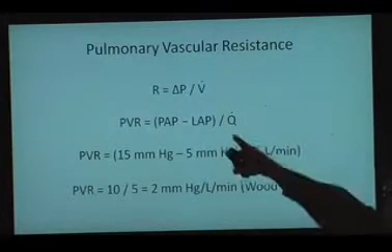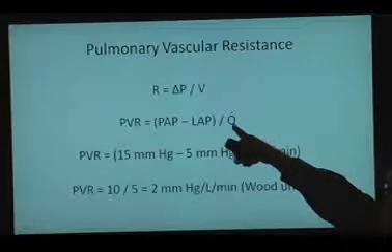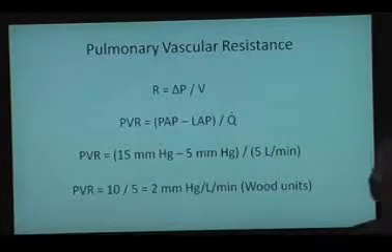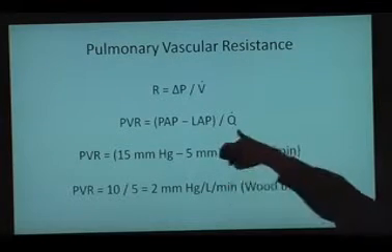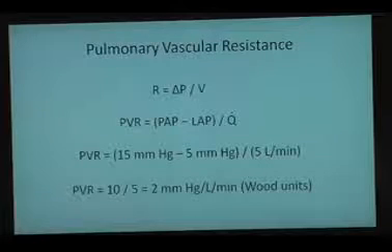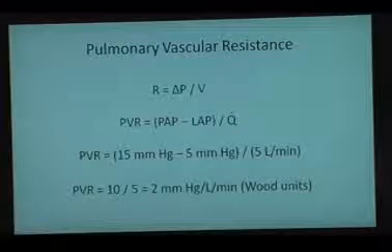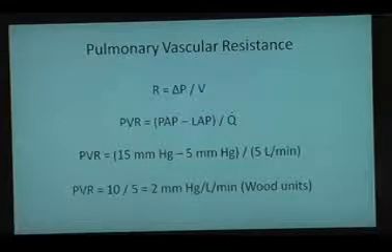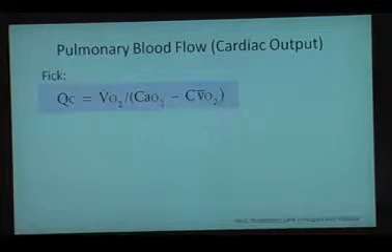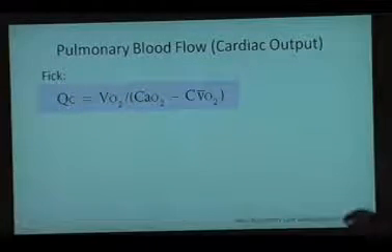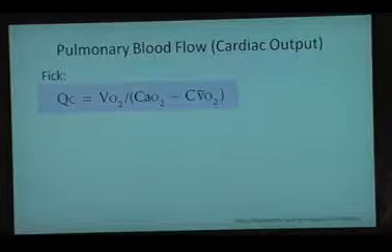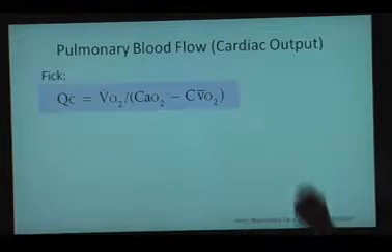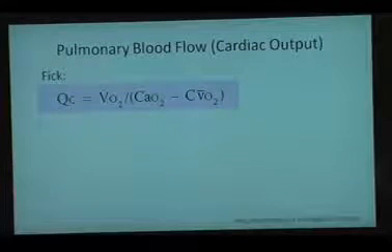So then if we are going to assess pulmonary vascular resistance, we need some measure of pulmonary blood flow. And since the lungs take all of the cardiac output, if we measure pulmonary blood flow, essentially we're measuring cardiac output. And in fact, the most common techniques that are used to measure cardiac output are actually measuring pulmonary blood flow. So then how can that be done? Well, the traditional, gold standard way of measuring pulmonary blood flow or cardiac output is through the use of the Fick equation.